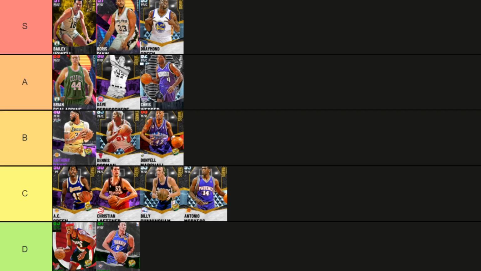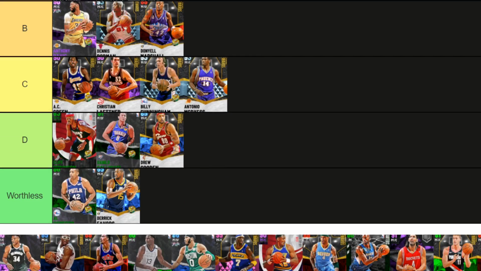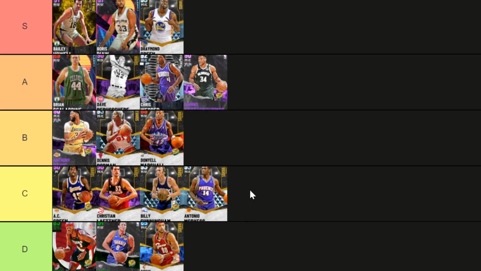Then we've got Drew Gooden. Drew Gooden, I mean, he can hit mid-ranges, so he's slightly better than these two guys at the bottom, but he's still bad. Giannis. Giannis is going A. He just can't shoot the ball well enough. Defensively, he's elite. He is absolutely elite defensively. And if you want to make the point that Giannis is better than certain other cards, you know what? I can't really argue too much.